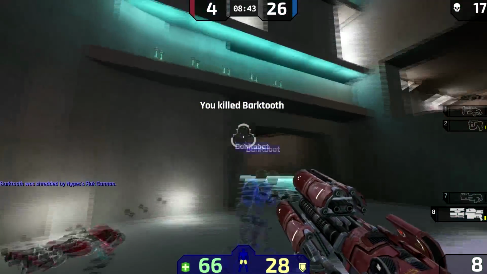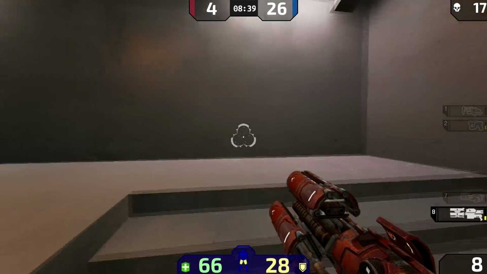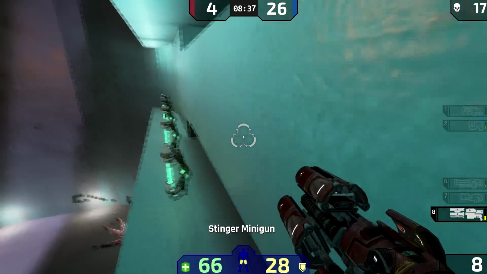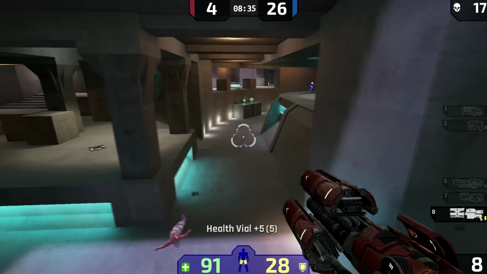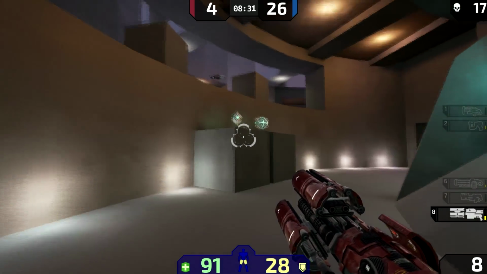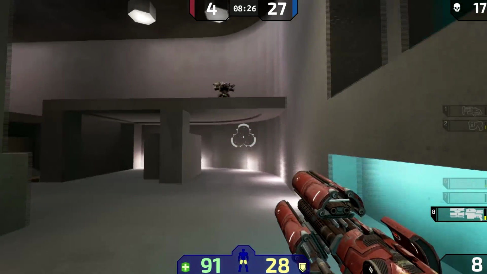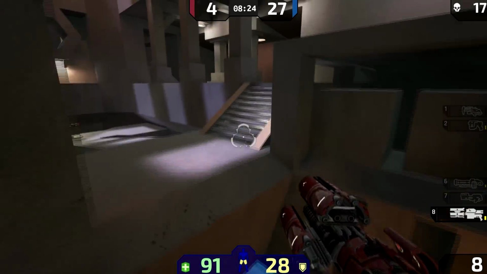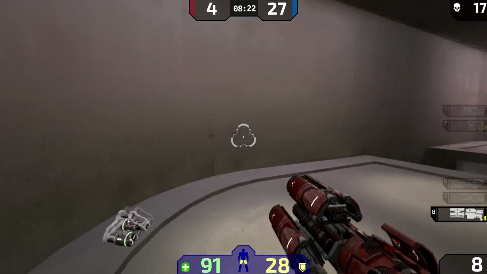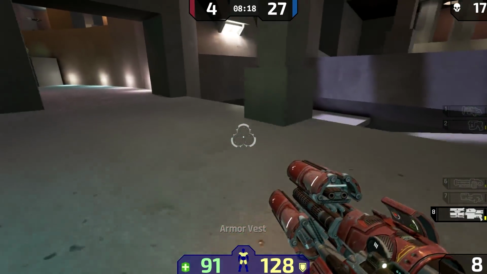Okay, I got that kill. I thought I was gonna die there. Really thought I was gonna die. We got all of them. Whew! It's a really intense game. Alright, we only need three more kills to win. Can I get that vest? No. Alright, come on. Yes, okay, got it. That's armor, so you get armor.